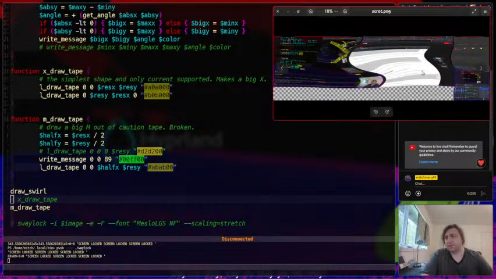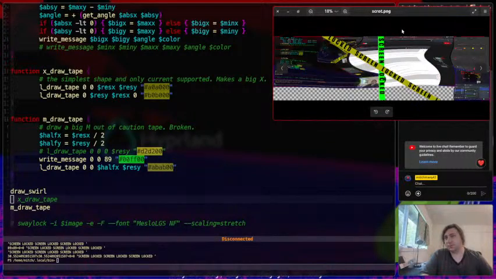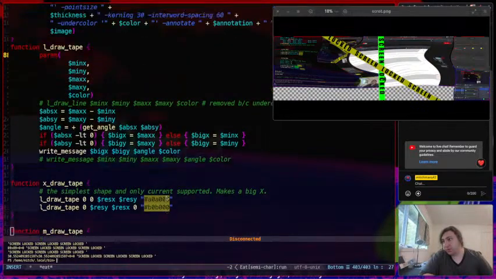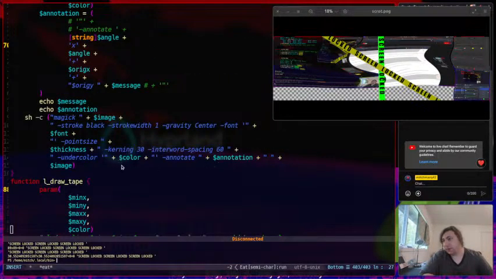Because I find this just deeply stupid. This green line in the middle here is supposed to be all the way over here on the left, and it's not. By all rights, that green should be over there. Why is it not?